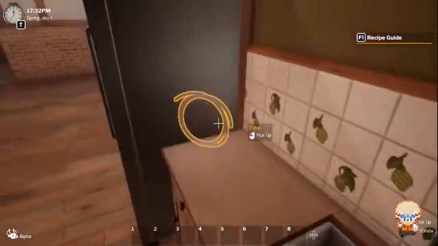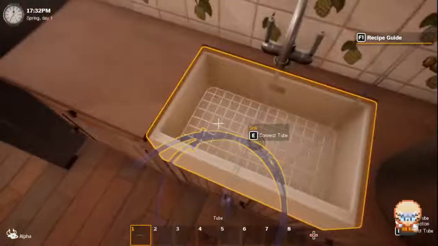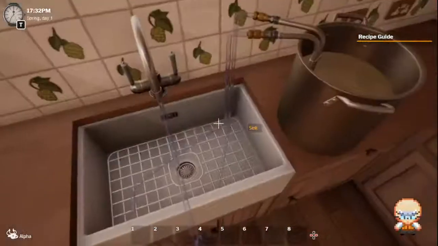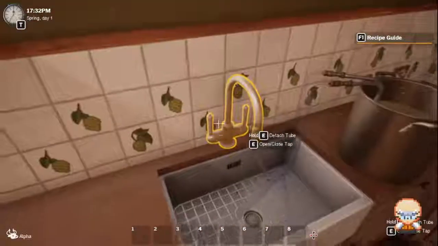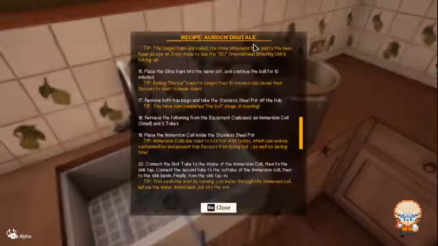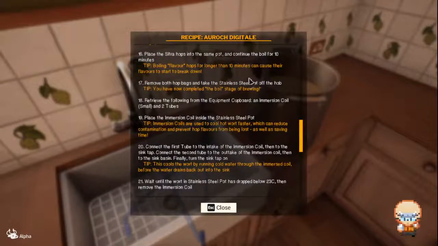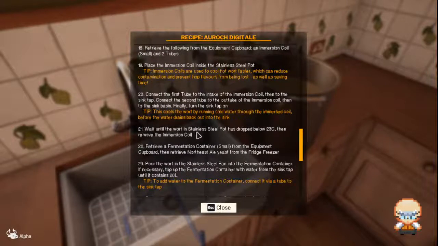Alright. And then we turn the tap on. Connect there. And I guess we just put that there. Alright, good. Now we cool this down. Open tap. Ooh. Wait, was there a temperature though? And wait until the wort in the stainless steel pot is dropped below 23°C, then remove the immersion coil.